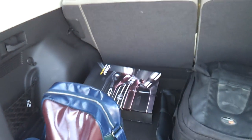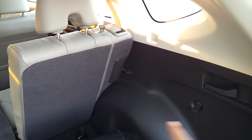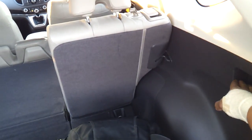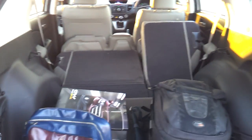Now here's the tricky bit in this, and this is interesting. You see this lever out here. This lever basically releases the seats. It allows them to fold down. I didn't show you that happening, but I'll show it to you on the other side. That's the rear passenger seat, and this is the lever. If I yank on that, the seats just automatically fold down. It goes fully flat. There's just some obstruction over there right now, so that's preventing it from going down, but otherwise it folds down flat. Now it won't come back up on its own. You will have to do that yourself, but it's a fairly simple operation. So you just push the seat down and you're done.